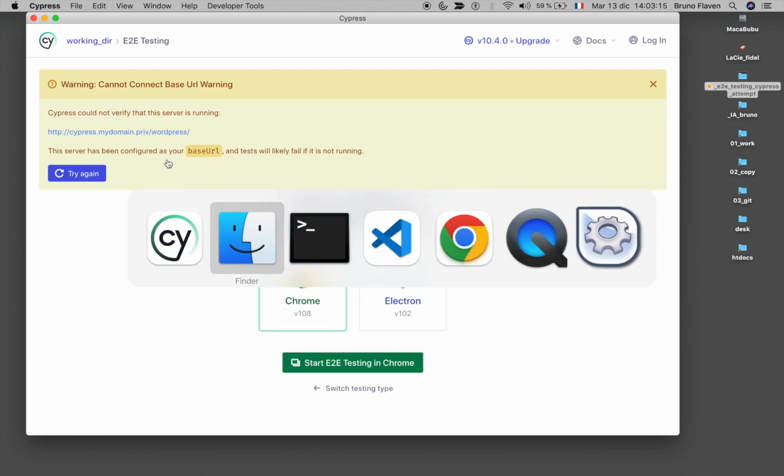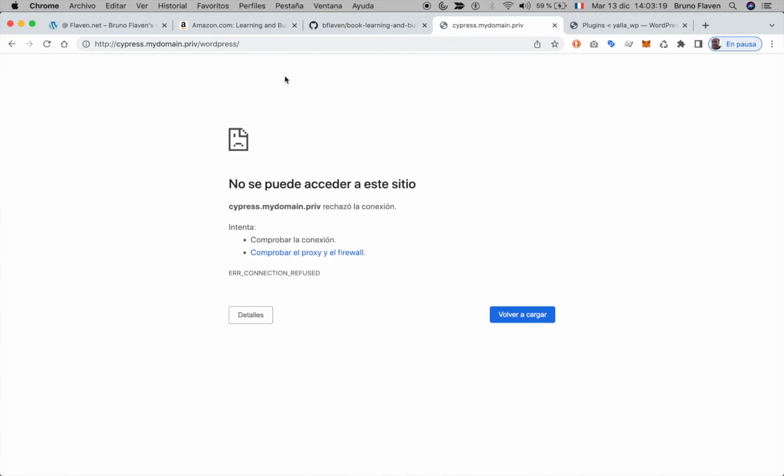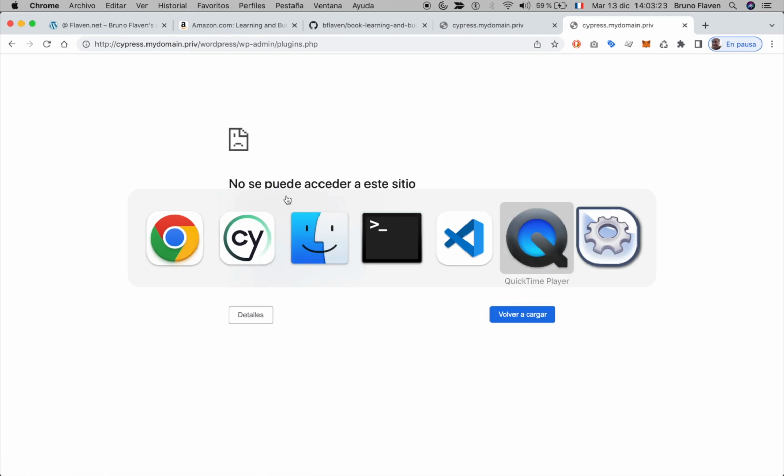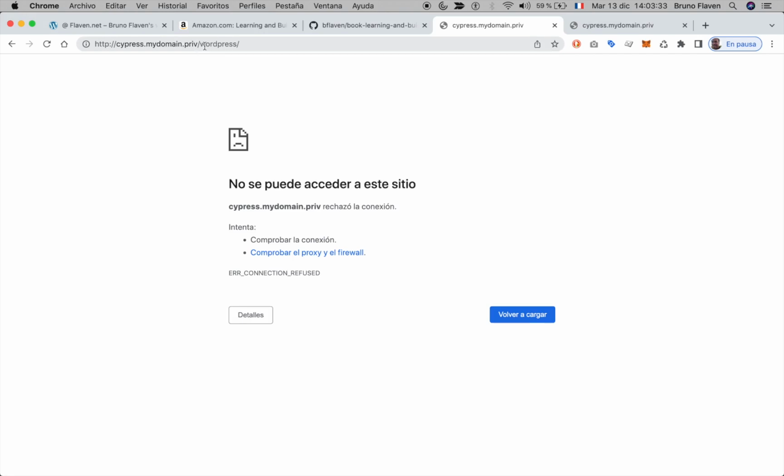Apparently, that's due to the fact that my local stuff does not work anymore because I've cut XAMPP. So I will restart XAMPP, and I showed previously how to use this local URL, or this custom URL for WordPress, and right here also.